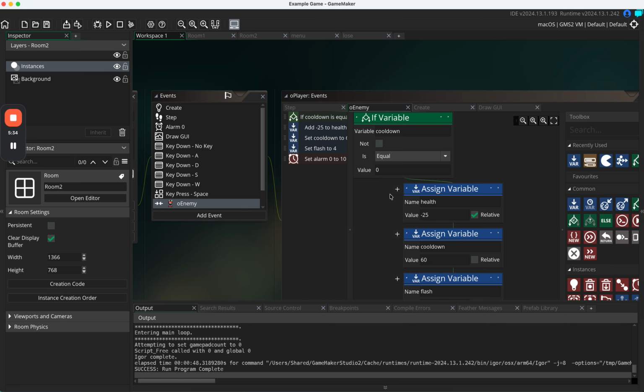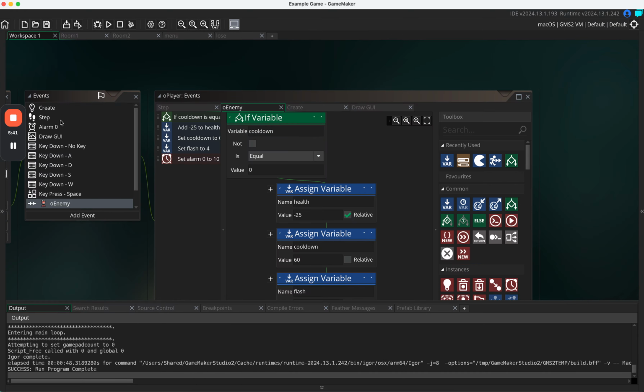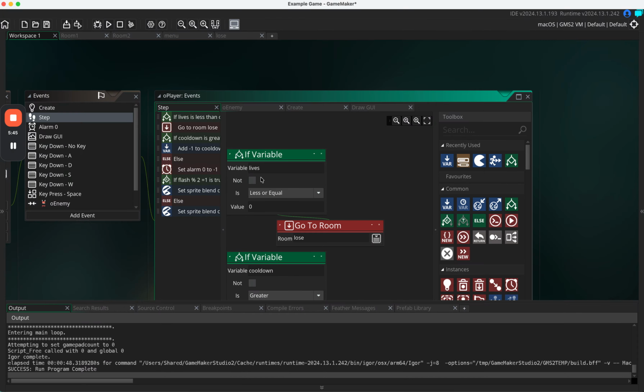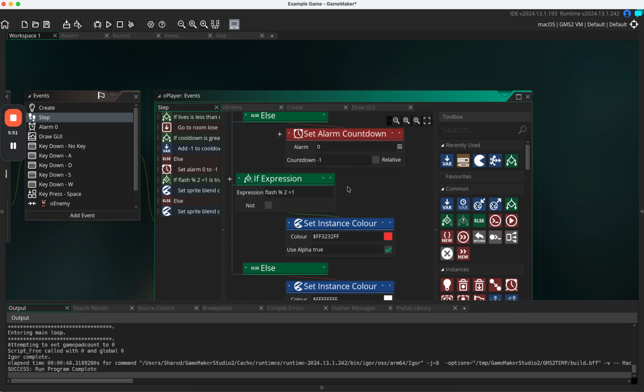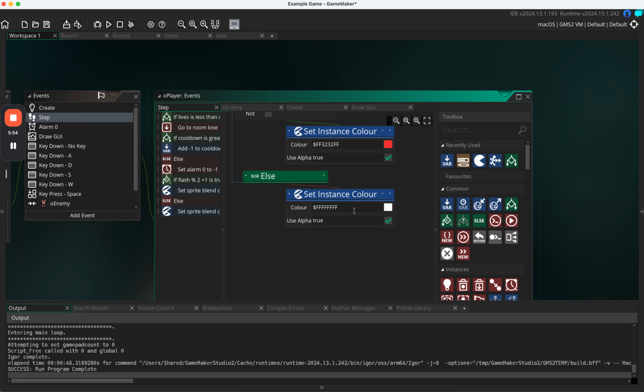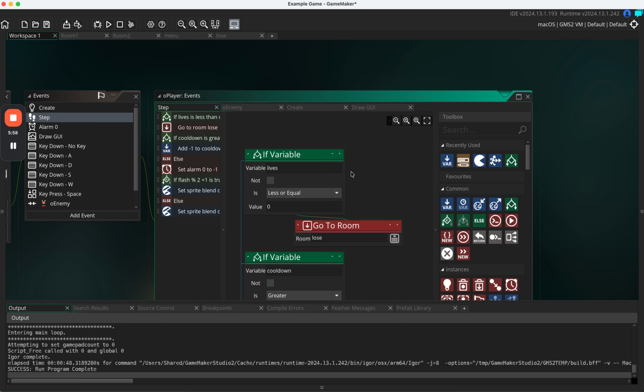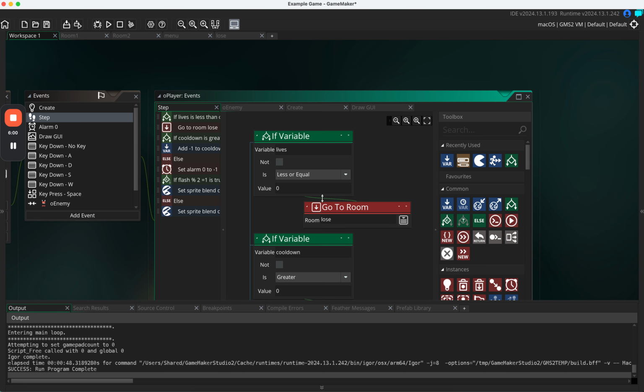Now that will be done within a step event. We can write a custom script for it, but we're going to put it in the step event for now. So let's just go here, and we've got a lives option, which is saying if lives is less than 0, go to lose. That's fine. And we've got other things that we've done in the past. Now, if you haven't done anything like this, don't worry, you don't need it. But we are going to need to keep this here if lives is less than or equal to 0.